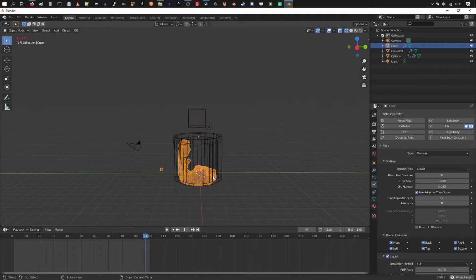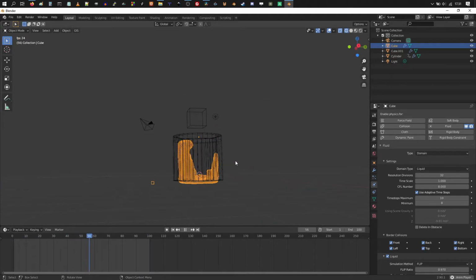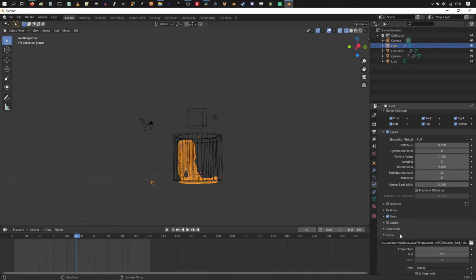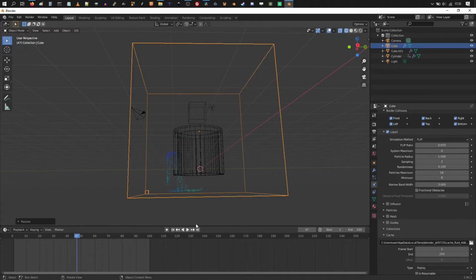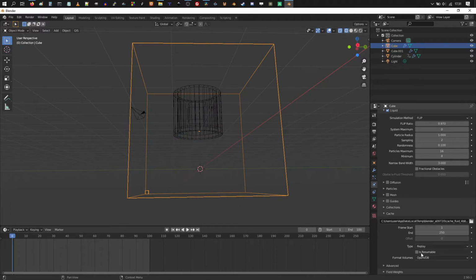But if you wanted to have the fluid splash out, you could change the size of the domain to be a bit bigger, and then just rewind, and of course you have to refresh the animation and then replay it and set it up as mesh.